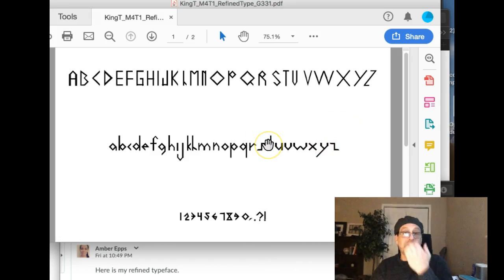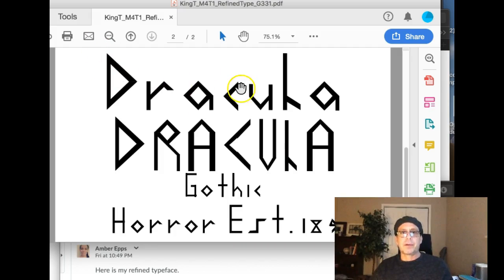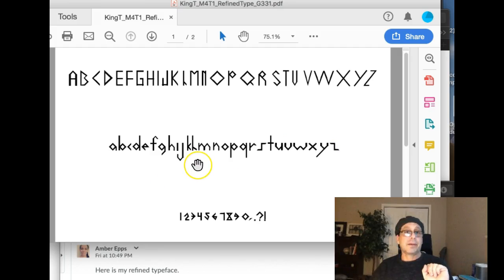I think that the typeface itself is extremely engaging, very, very interesting, and it works. Love that typeset, looking great. I think it looks better in lowercase. What do you think? I mean, the title case. I'm sorry. Let me rephrase that. I think the title looks better in lowercase than uppercase. And honestly, I think the lowercase letter forms are probably more well developed than the uppercase. And there seem to be a lot fewer inconsistencies in the lowercase than the uppercase. I don't mean to sound discouraging at all. I'm sorry if I do. I'm just trying to be as honest as I can.